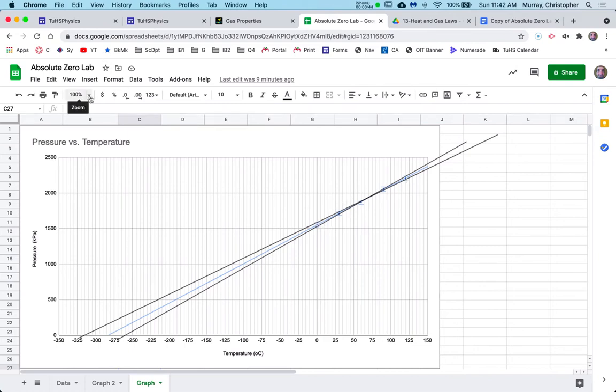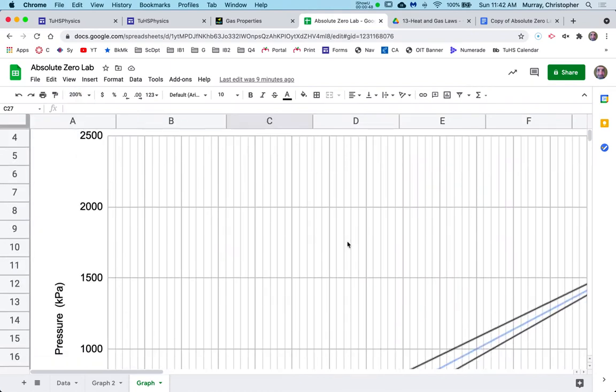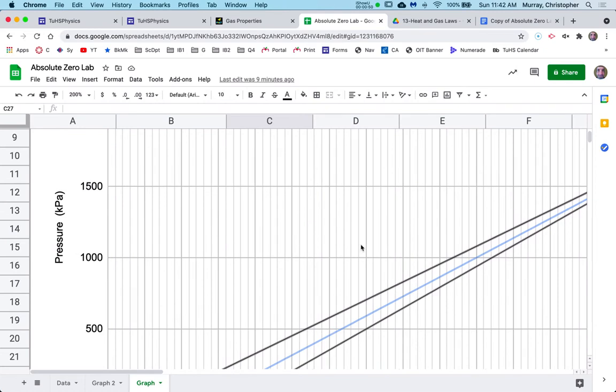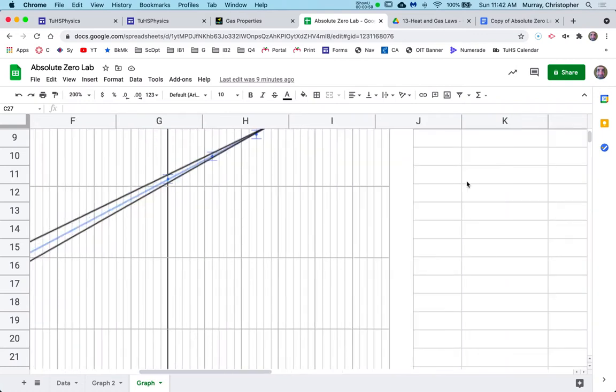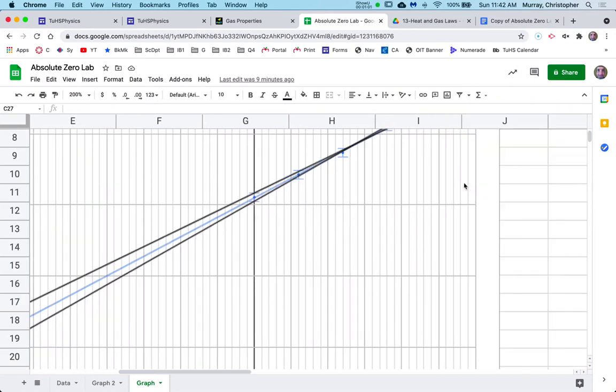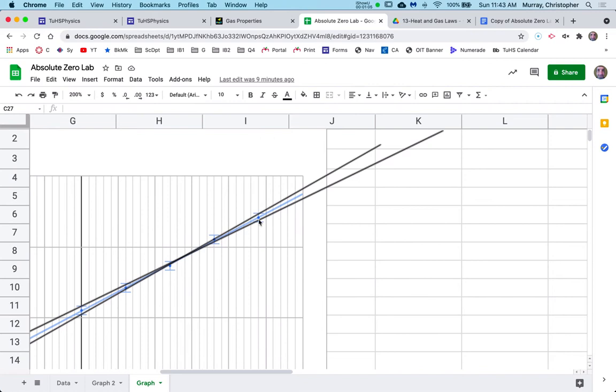Let me just zoom in to show you this, okay? Let's see. Can I scroll side to side with this mouse? Oh, I can. That's clever. So here, notice that the steepest line goes through the bottom of that one. And then, can I drag it diagonally? Not really. One at a time. And then notice it goes through the top of that one, right? So the steepest line goes through the top of that one and the bottom of this one.